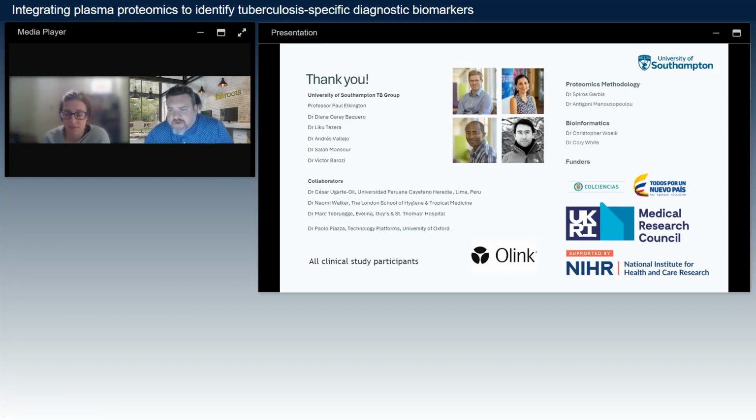Similar as before, is it possible to discriminate between active TB and latent TB? So I'd love to be able to test these markers in latent and active TB. At present, the analysis plates for the PEA panels are limited to 88 samples, and you can do multiple plates with bridging samples, but at present we've only done single plates. So in order to maintain the power of our analysis for comparison, we only had 3 clinical groups per plate, so had to forego any latent testing so far, but be really keen to see how it performs.